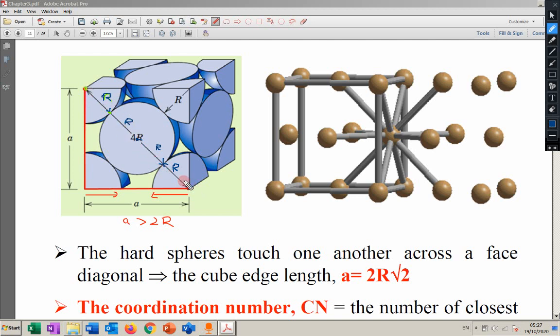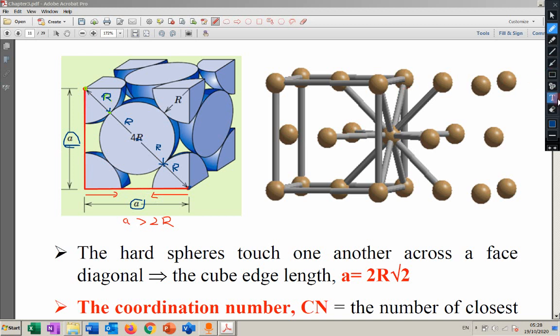So the total diagonal length in a face-centered cubic crystal structure is equal to 4R. 1, 2, 3, 4 R's. Center to the surface, because they're touching, this is 2R, the diameter, and there is another radius here, that became 4R. So if I take this triangle, the lattice parameter is A. Why? Because it's a cube, this side is A, this side is A. We can find the relation between A and R.